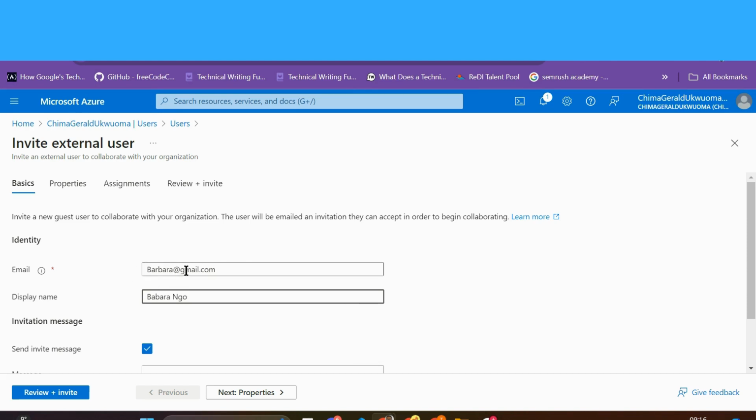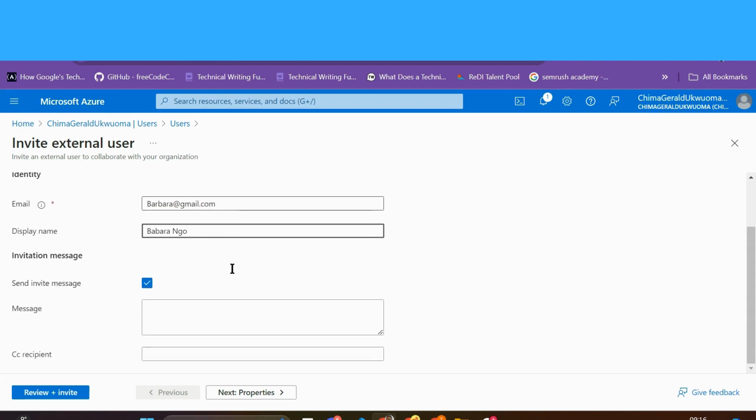An external user can use a private email address, school email address, or work email address, which is very different from inviting an employee who is a member of the tenant, where the tenant generates the email address. Here, when we send this user the notification, it goes directly to the user's email address, so that the user can accept the invitation and access the organization's tenant platform and use the resources for collaboration.